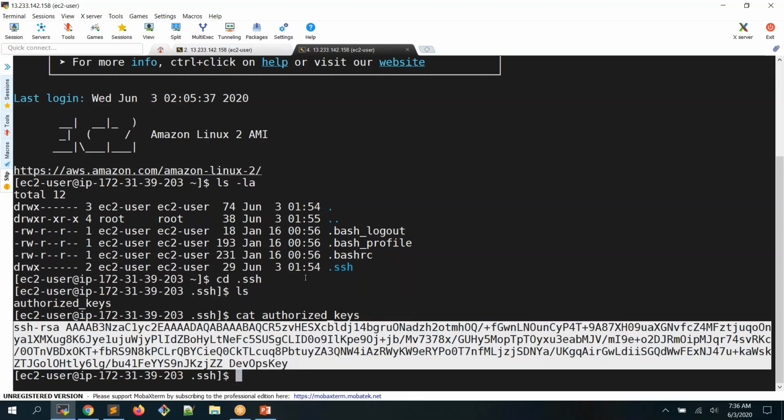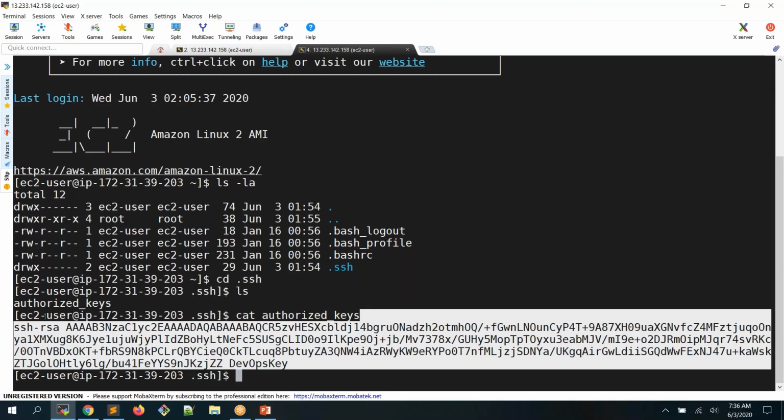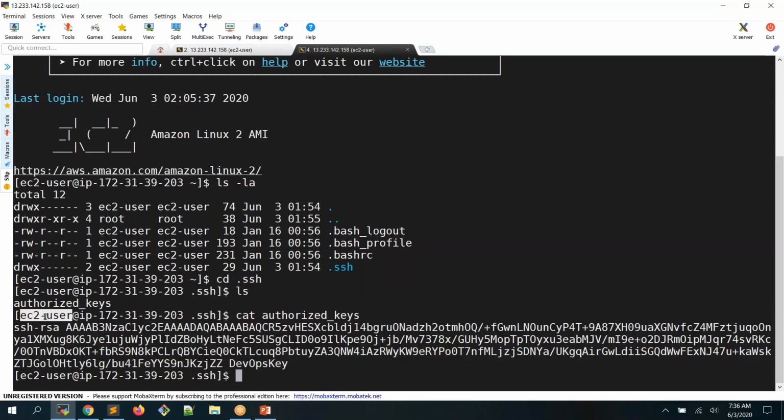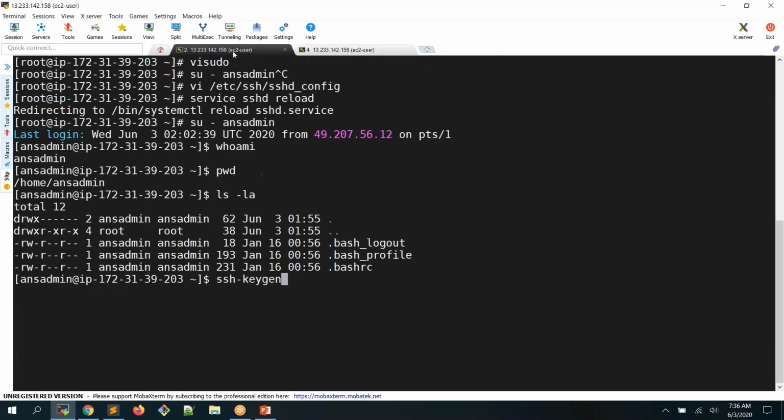If you load the appropriate private key to communicate with the public key, then only it works. This public key is available under ec2-user, and that's the reason you can log in as ec2-user. If I keep this public key in the ans admin user's home directory under .ssh and authorized_keys, then from now onwards, by using the DevOps key, you can log into the ans admin as well.